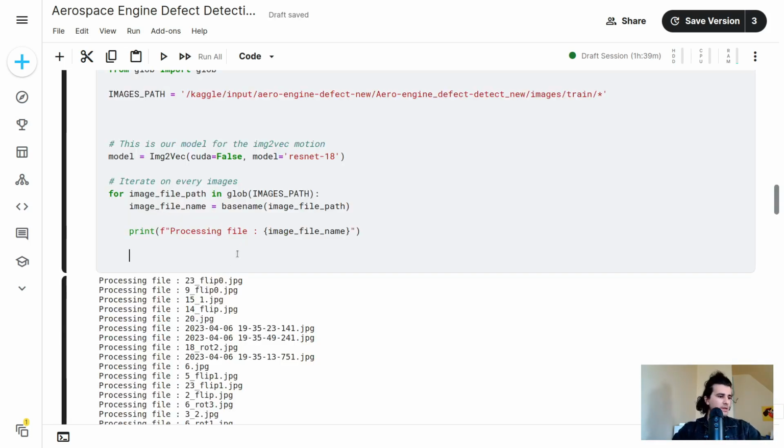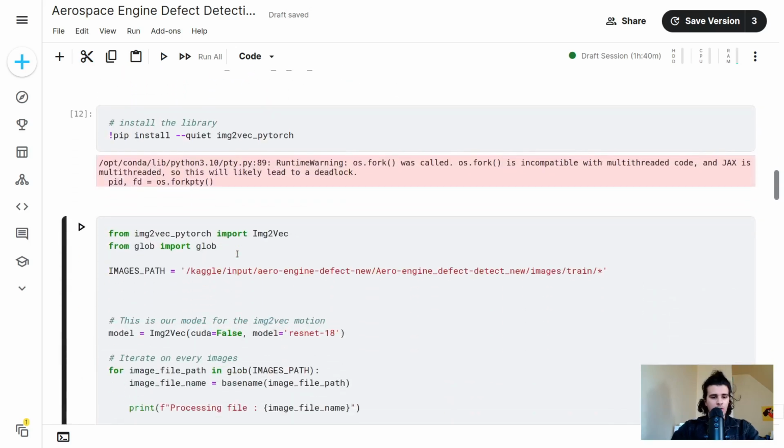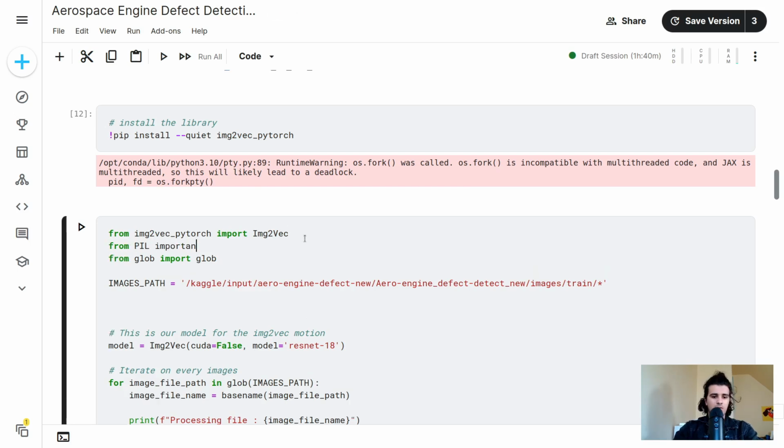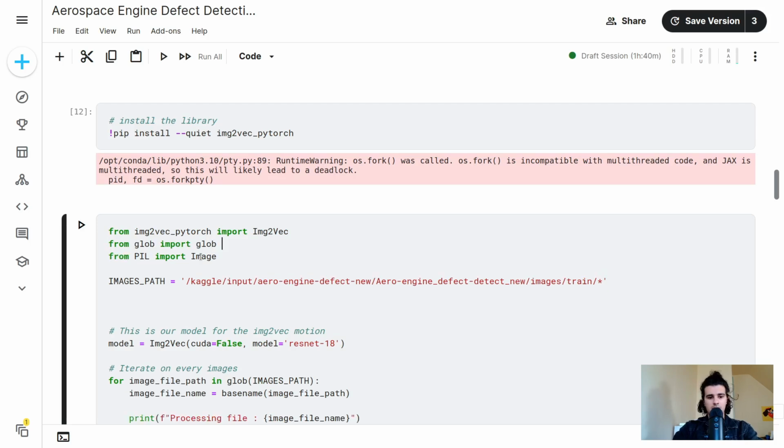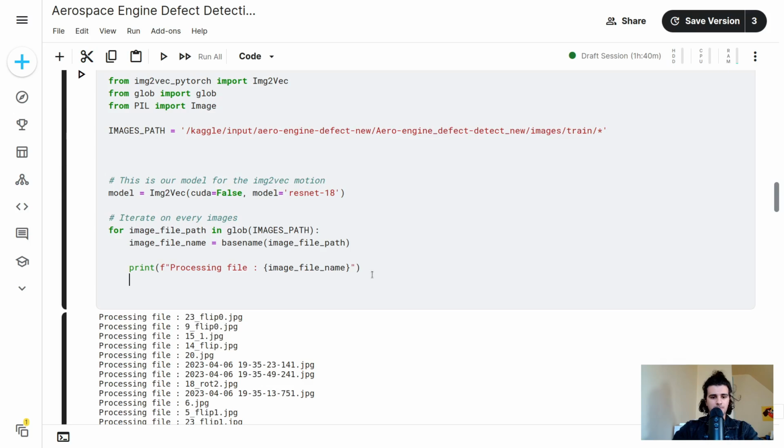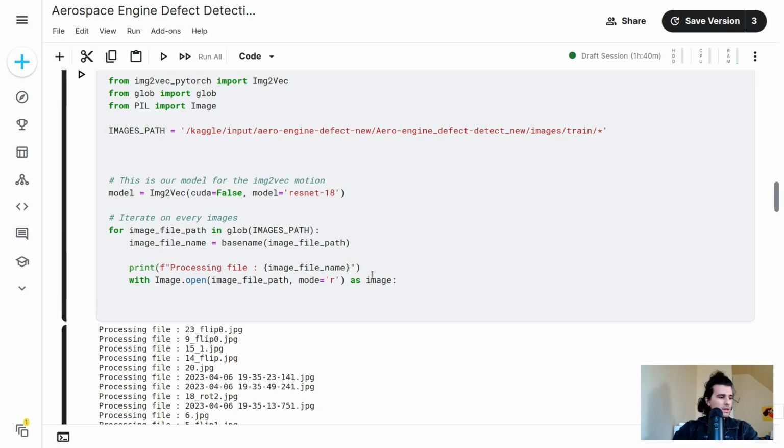Okay, so if we go back here, now we have the image, and now we just need to actually open it, because we actually want to do something with it. So here we're going to use Pillow, which is just a library where you can process images pretty easily. So we need to import it. So from PIL import Image. There we go. So then the format here is simple. It's with Image.open, and then we have our image file path, right? File path, not file name, and then as image, right? There's a bunch of stuff you can give to open, but here we just want to read it. We don't want to write on the image. Once you have that, then you literally have the image, and you can do something with it.